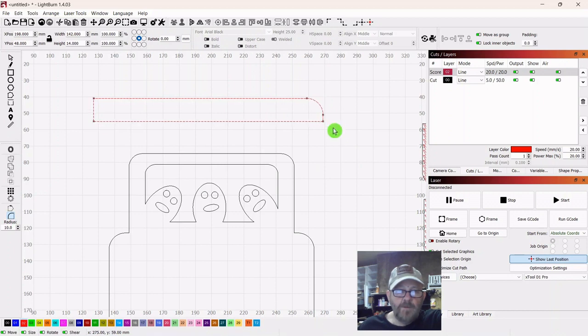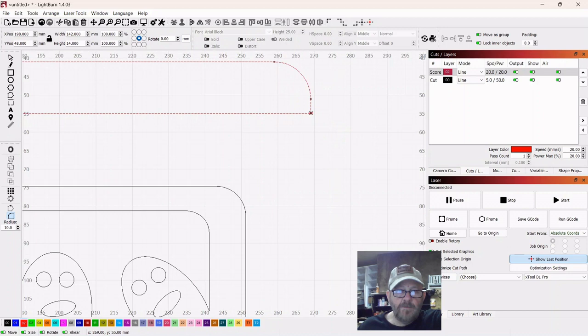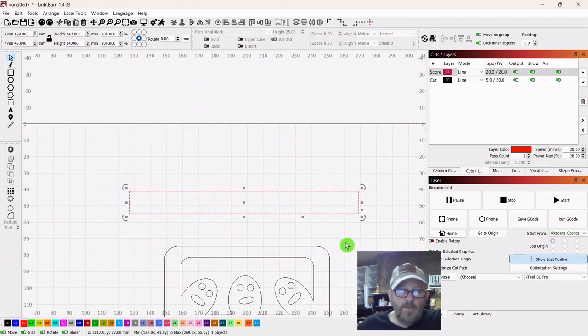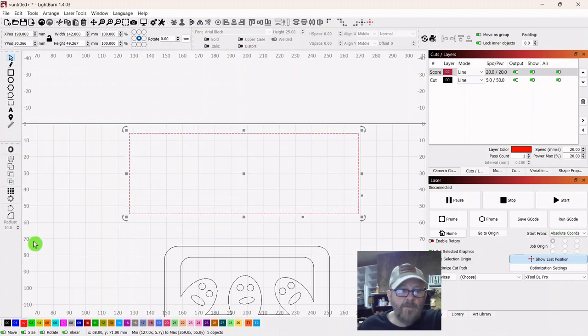Sometimes these corners won't round off right. See, it's giving me a red symbol there instead of letting me do it. I don't know why. So if you do, please let me know in the comments. The only way I know around it is to make this larger, then click radius, and then click the corners.